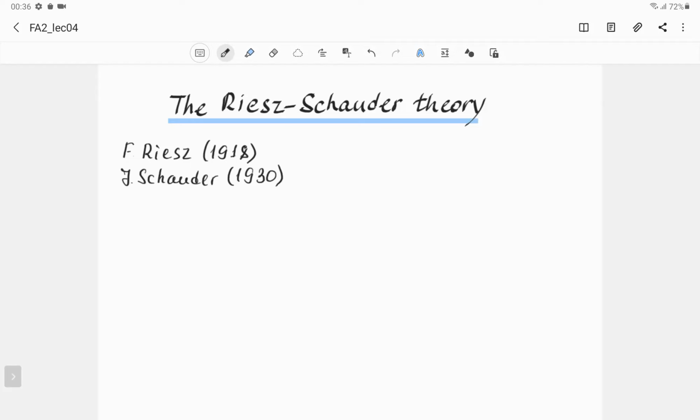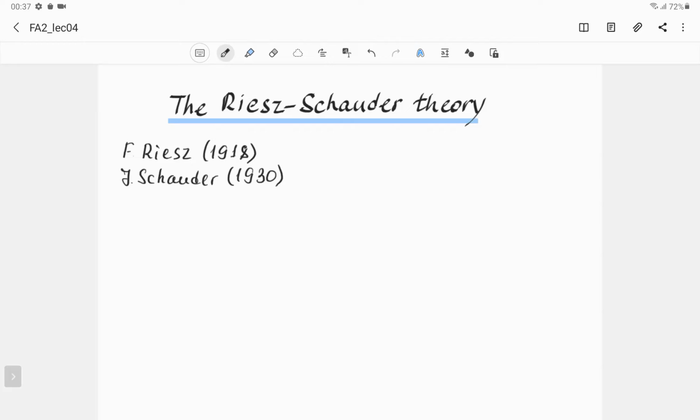This theory is very important because it has numerous applications, and not only in functional analysis, but also in some neighboring fields of mathematics. Also, this theory provides a rich supply of Fredholm operators of index 0. And it was one of the main motivations for Dieudonné to introduce general Fredholm operators in the 1940s.